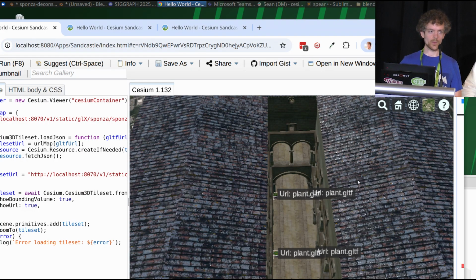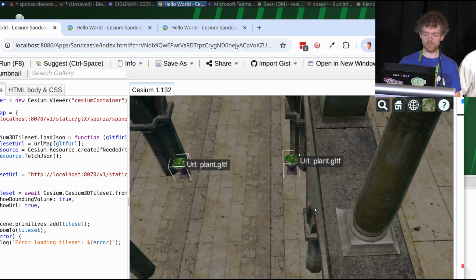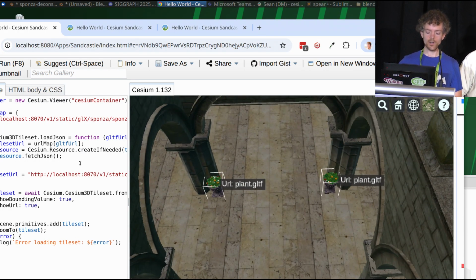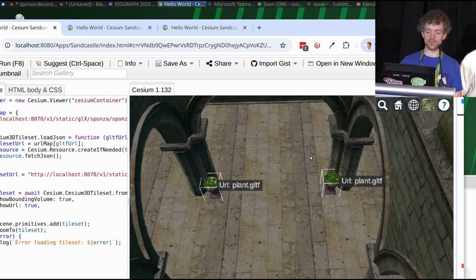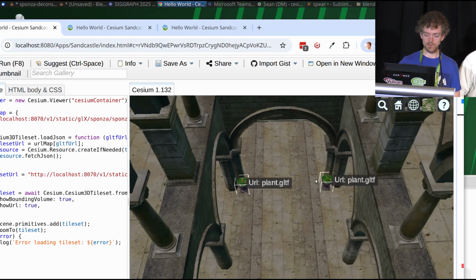So we have our glTF that's just the geometry for the base Sponza scene, and then we have 6 external references. If I zoom in, I don't have it here, but because we have all these bounding volumes, we can do frustum culling. So actually the 4 plants that are behind me aren't even being drawn at the moment. Sponza is a relatively light model, but imagine if this had a much higher triangle count. This would be pretty important to have good performance, to split up the scene like this.